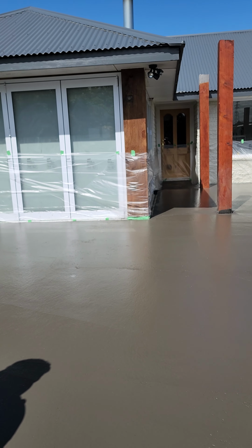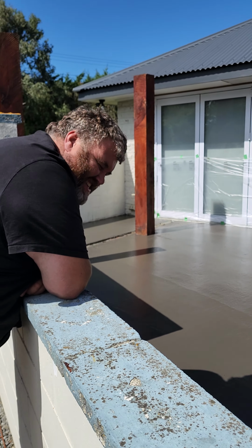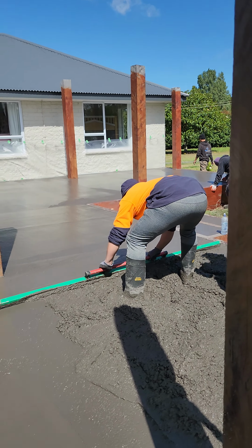Do porn on that. The big boss. Concrete porn. Concrete porn, yeah.